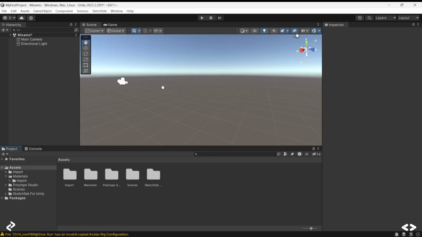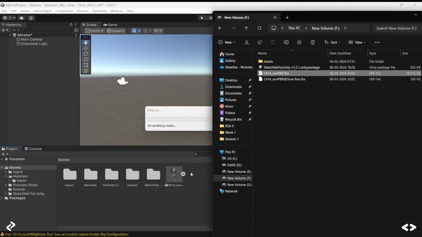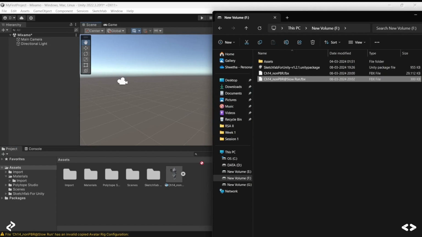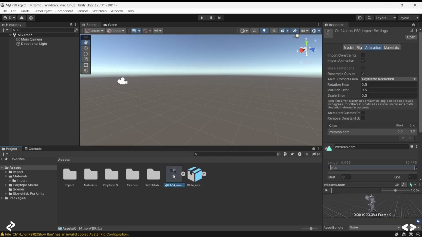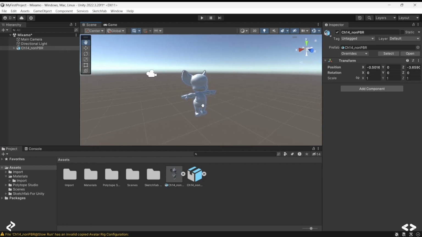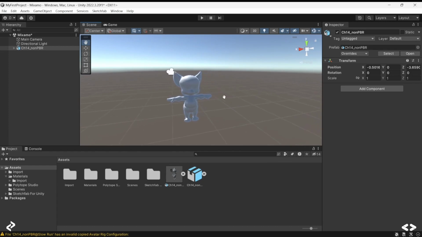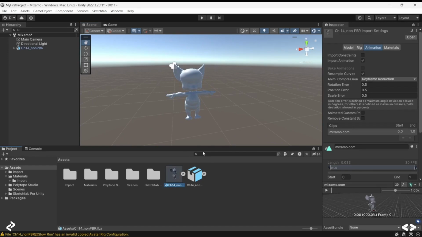So once the downloading is done, you have to head back to your Unity editor and start working on importing all that into your Unity editor now. So basically drag and drop as always. Then you want to put that in your scene right now, right? So same step again, drag your object, put it into the scene. As you might notice, the colors and the textures that were actually there in the original Mixamo website, they're not there right now. So we have to work on fixing that. So that will be our next step.